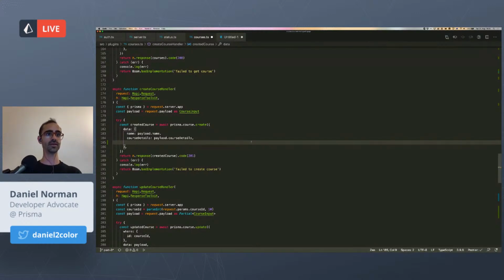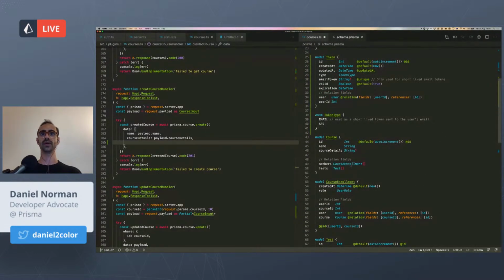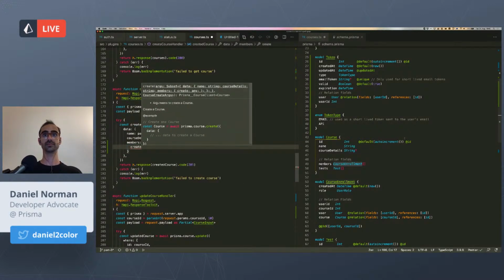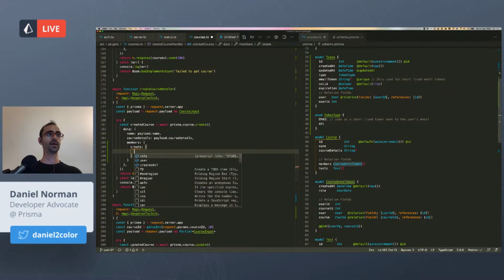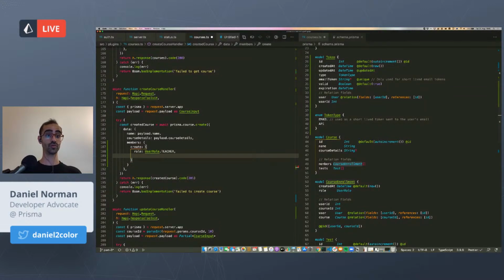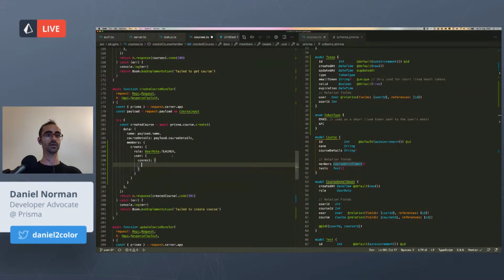And so here, when we create the course, we can actually create a relation in the course enrollment table, and I'll open up the Prisma schema here so that it makes sense. So we are creating a course, and we also want to add a record in this course enrollment table, which is this explicit many-to-many relation table. And so the way that we can do that with Prisma is we have this members, and here we want to actually create, because this is a many-to-many. And here we assign it the role, so UserRole.teacher. We want to link that to the user. So user, and here we can connect that to the user in the credentials.